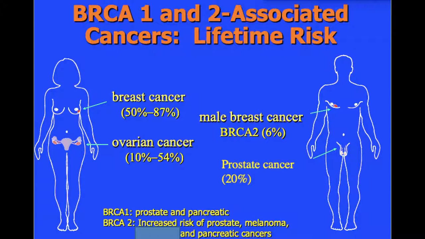So BRCA1 and BRCA2 are two different genes, and they actually have different risks associated with one or the other in both men and women, and the level of risk for the cancers that they are associated with. So there you see this broad range in numbers. Part of that has to do with whether it's BRCA1 or BRCA2, and part of it, very importantly, is what has evolved over our understanding of what's called the penetrance, or the likelihood that if you carry a genetic change, you're going to get cancer. Because isn't that what you want to know?